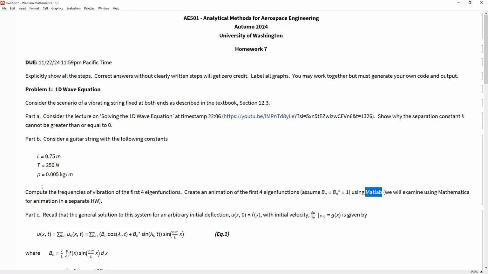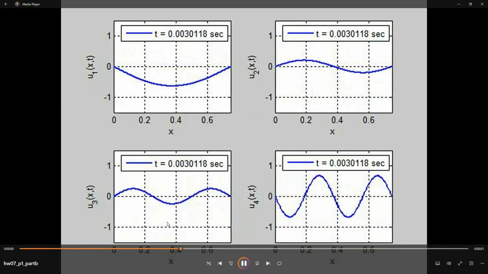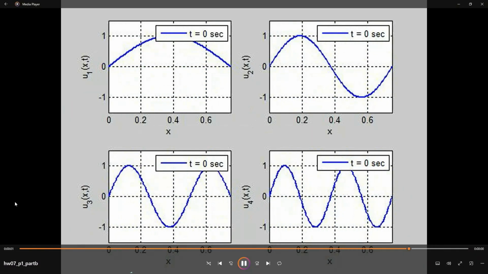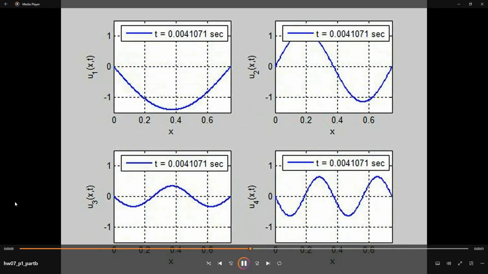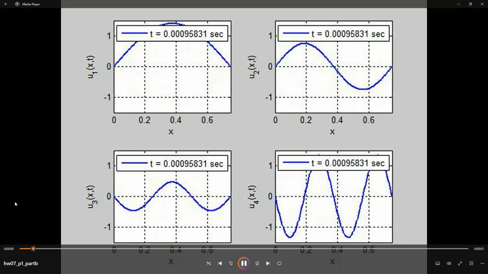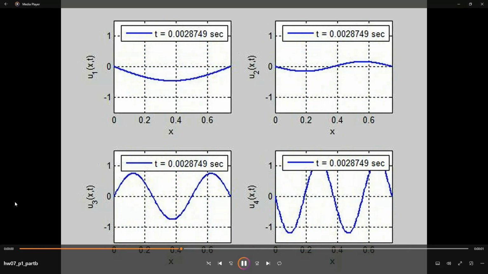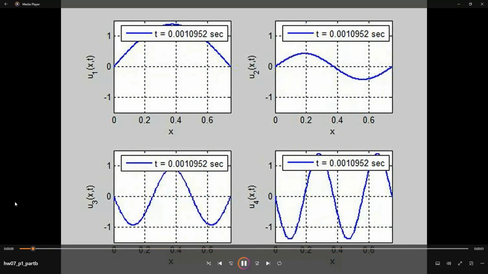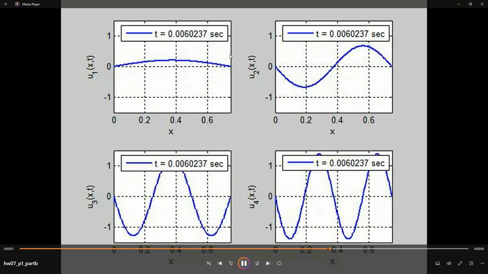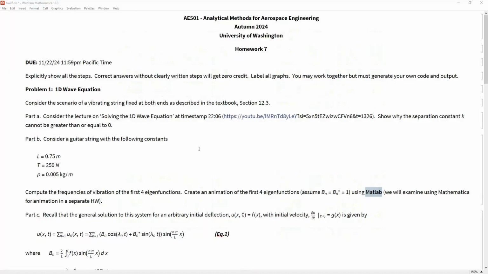So again, part B is basically you're working to make an animation or a movie of this. And maybe what would be easy is I can just show you an example of what mine looked like so you can get a rough idea of what I'm actually asking for. Let me pull up the movie. It's on this other screen. Let me drag it up here. So this is effectively what I'm asking for in part B of this problem. And again, these eigenfunctions, it's going to make sense what they all are once you go ahead and watch the video. But this is the output product of part B. It's basically a series of animations that look something like this. Okay, great. That's part B.